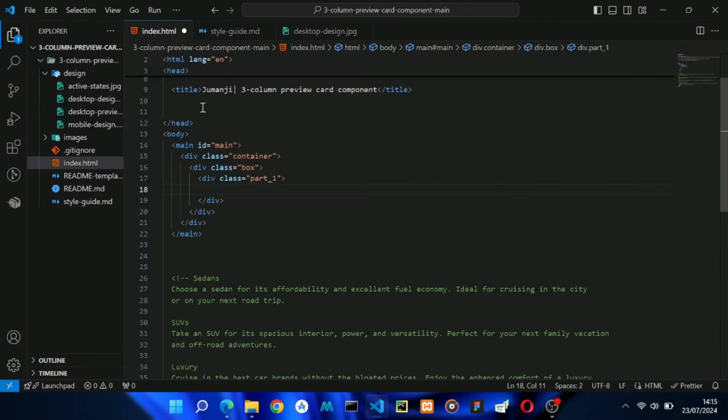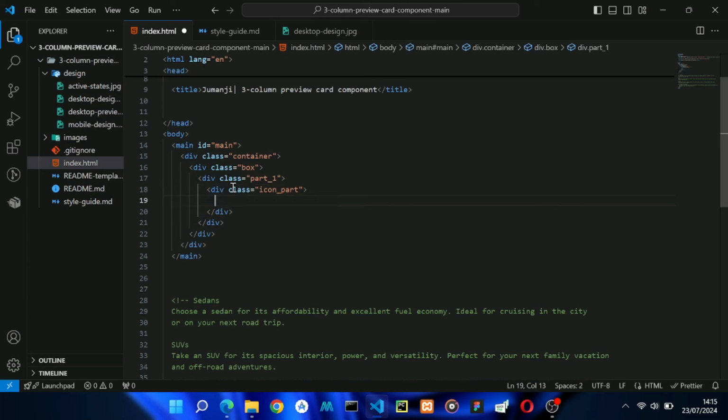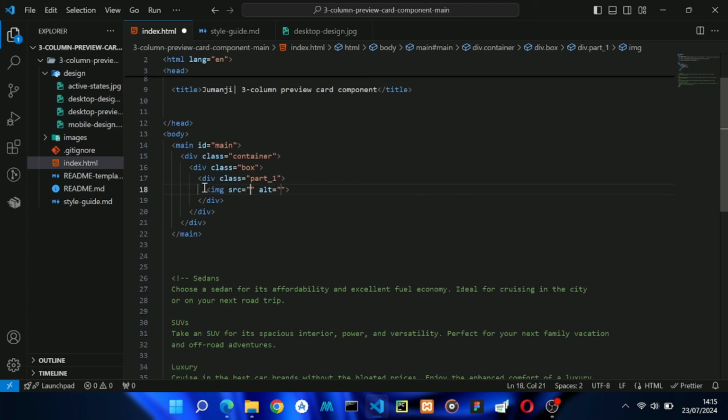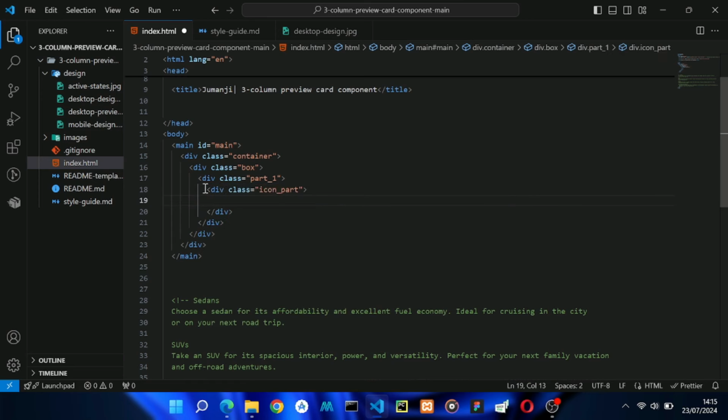Okay. Part 1, we say we have the icon part. Let me say the icon part. If you don't want to go with the divs, you can just go with a direct image. But why do I prefer going with the divs? Because a div is a rectangular area, and inside that rectangular area is where you put your element. So I prefer that way. So div.icon-part, for easily readable code. So we have the icon part.